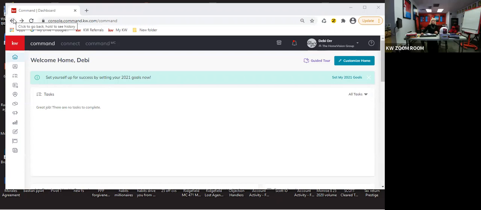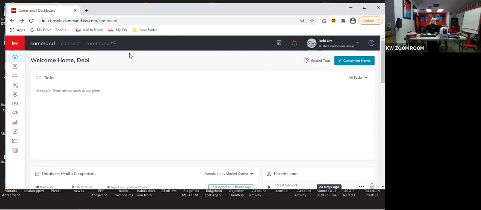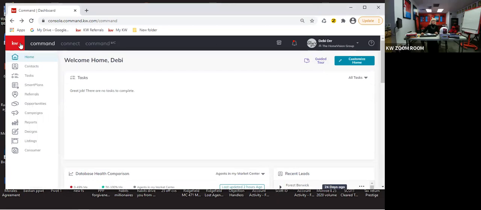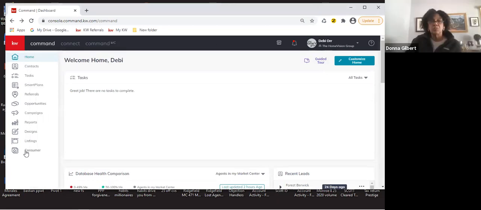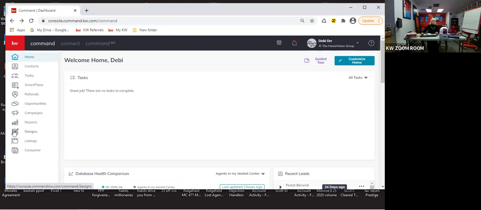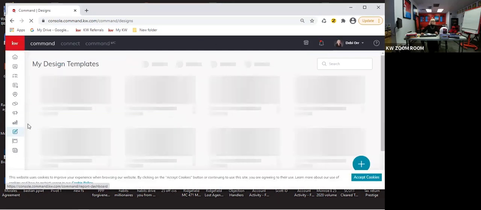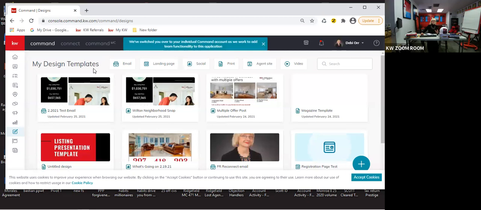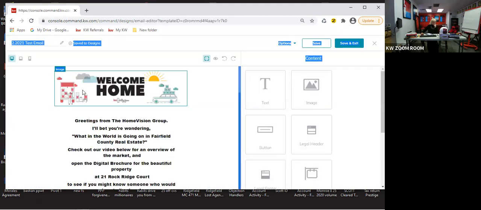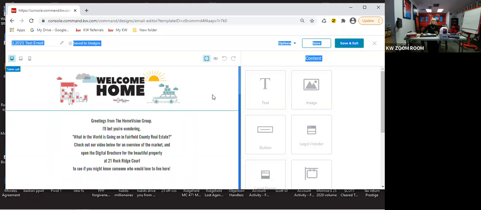Okay, to get to this page, now you see that I'm on the first page of Command, right? I'm on the dashboard. You all know these applets, you know the trick to discovering how to find the applet that you're looking for. We want to go to Designs. And the first screen that pops up is going to be my designs. These are all things that I've done. And we're going to look today at the email design that I did that you received this morning.